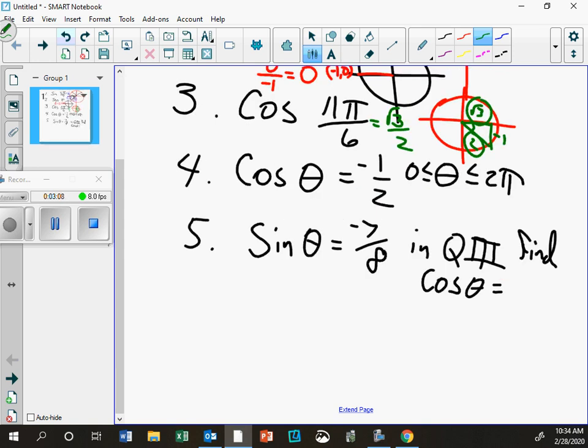There's 2 answers for this one. This is your hint that there's 2 answers. Now, if there's a 0 answer and a 2 pi answer, that's the same thing. I want to get you used to this. Generally speaking, if you have a choice between 0 and 2 pi, which one is simpler? 0. So that's what you should pick if you're picking between them. Because sometimes it won't even allow 2 pi. It'll be like that. Less than 2 pi. So don't use 2 pi if you're picking between 0 and 2 pi.